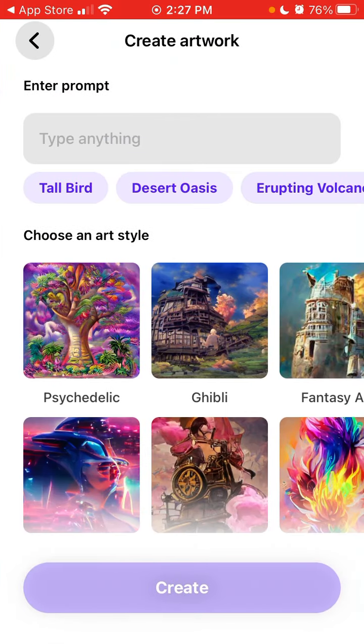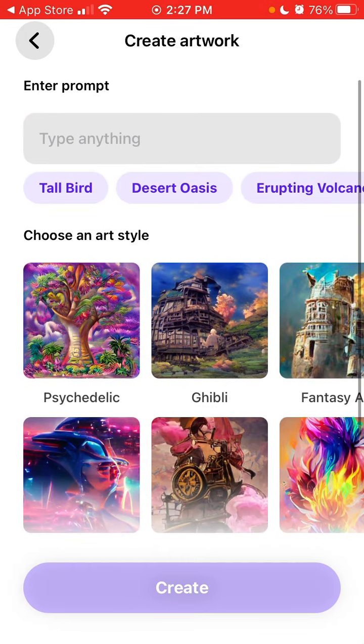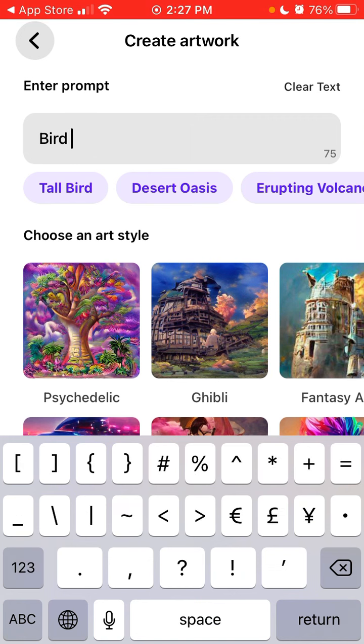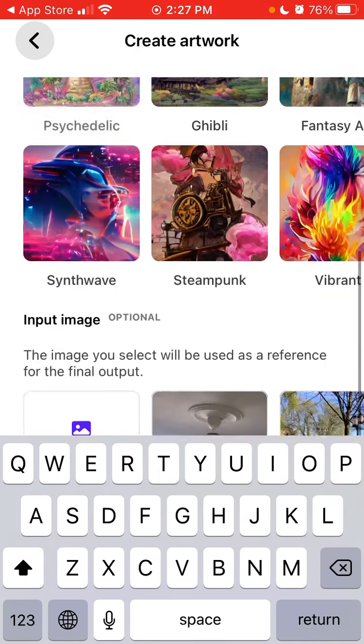And then, okay, let's try to add an input image. So this is also a super interesting feature, because as you have seen, I just entered a search prompt. By the way, you can add multiple prompts just by typing something like this. So I want to have a bird in a forest. That's what I've seen people doing. Something like that you can do if you want to have multiple aspects.